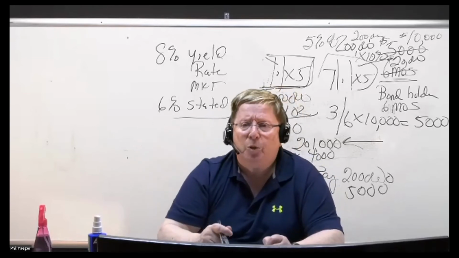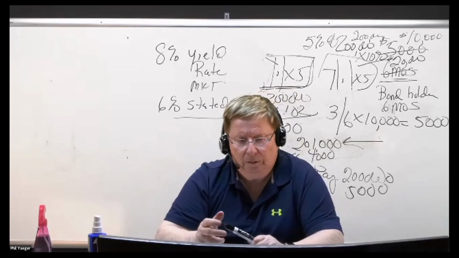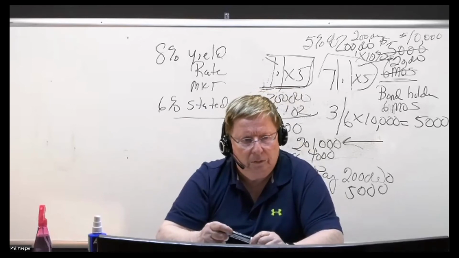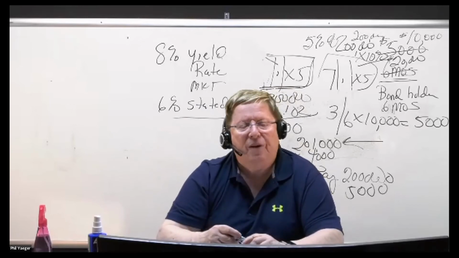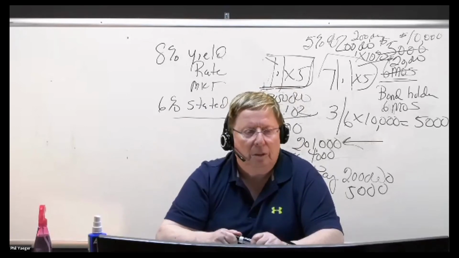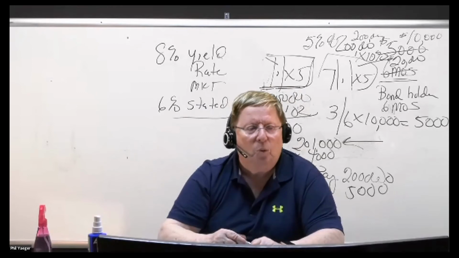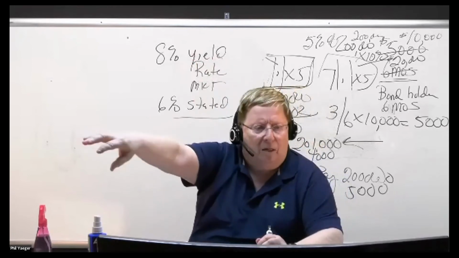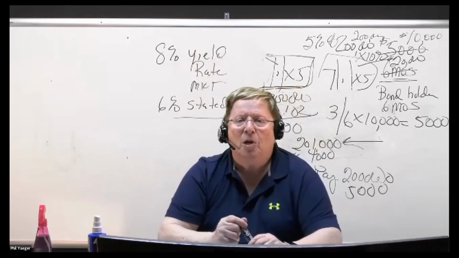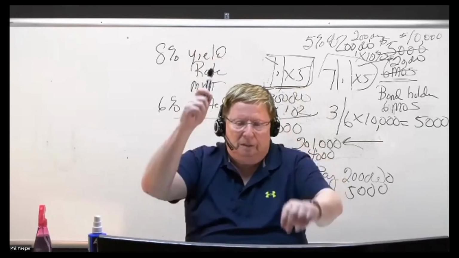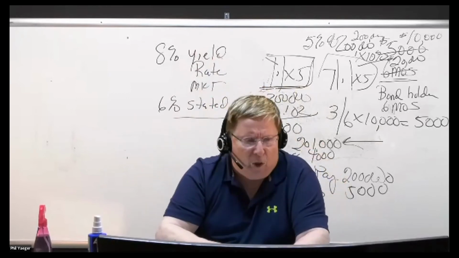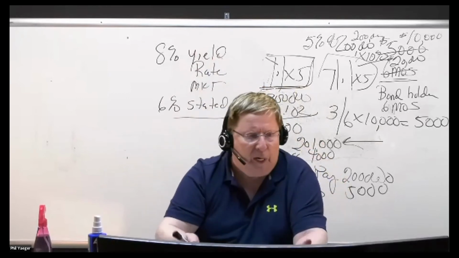All right, how do you get the interest expense? You take the yield rate. You take the what value first? The carrying value, which is the bonds payable less the discount or plus the premium, and you multiply that by what rate? The yield rate for 6 months, if that's what it is, all right?